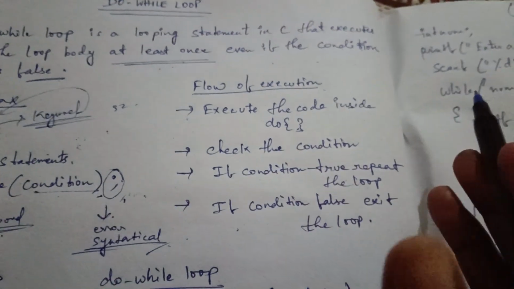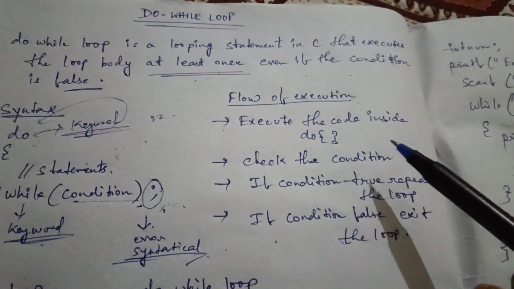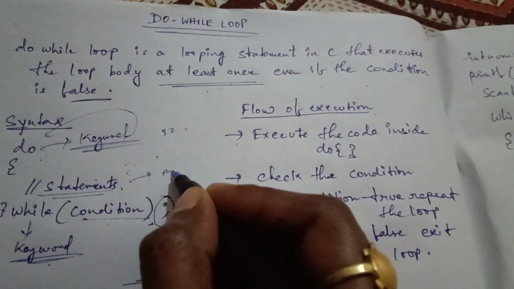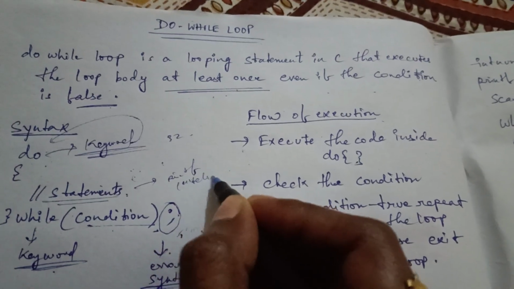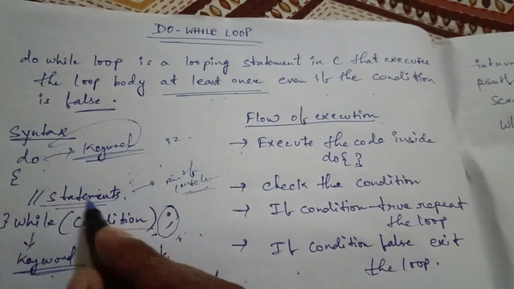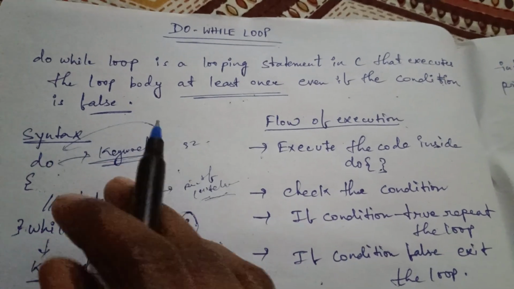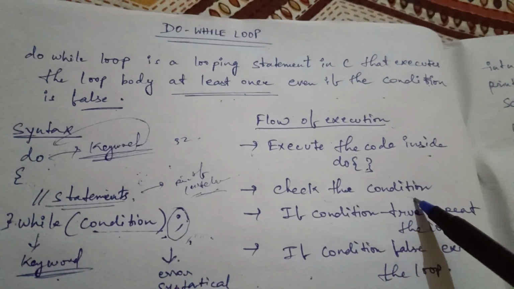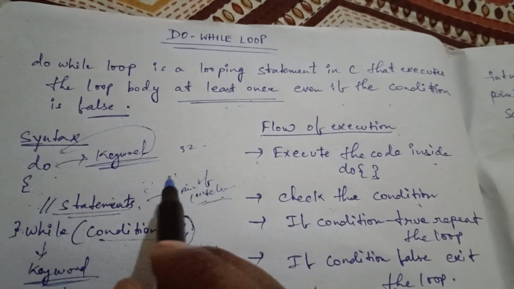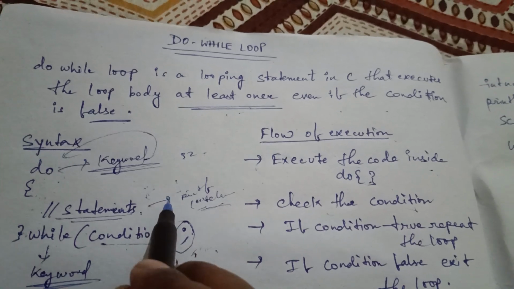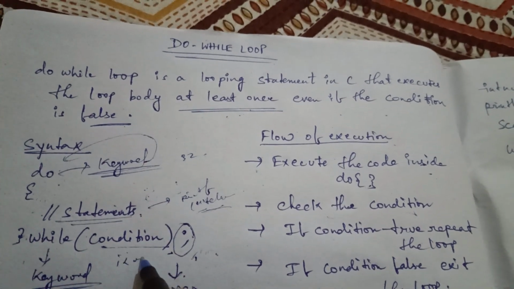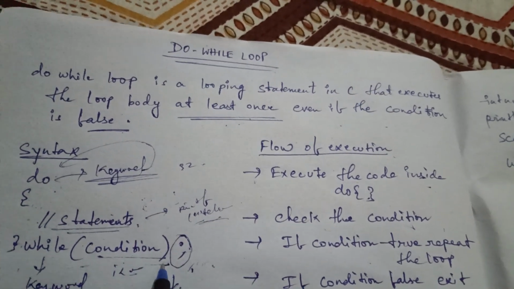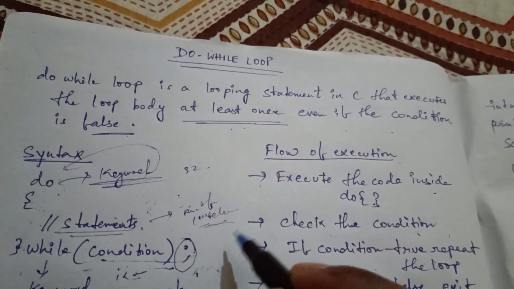Then coming to the flow of execution, how does a do while loop execute normally? First, it executes the code inside the do. As I told, if there are some printf statements, you're printing hello or hi, there are various printf statements inside these curly brackets, right? Those will be printed first. That is what this line says: it executes the code inside do. And then it checks the condition, which means first it will execute the statements and print the output, and then it will check the condition, if there is any condition like i greater than 0 or something like that. If the condition is true, it will repeat the loop. If this condition is true, again the do statements will print accordingly, like hi, hello, and this way it will continue.